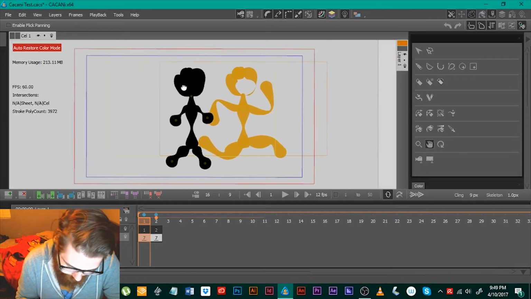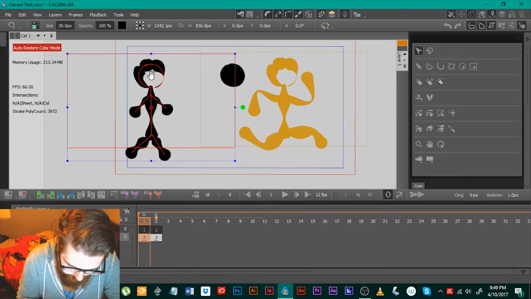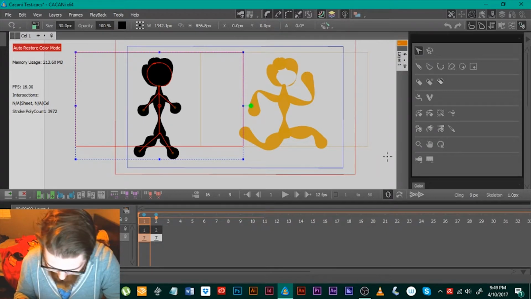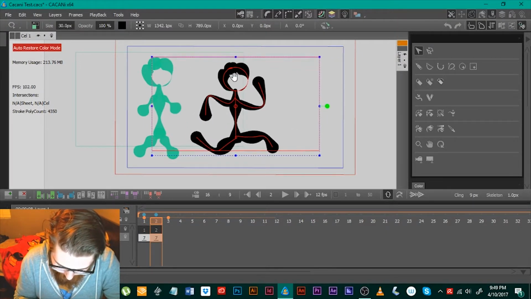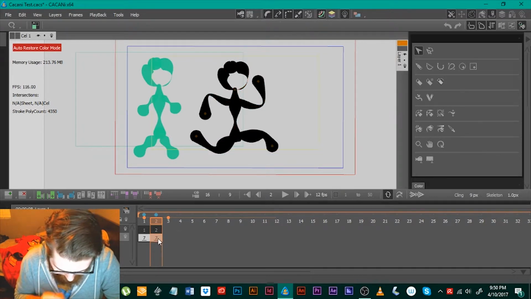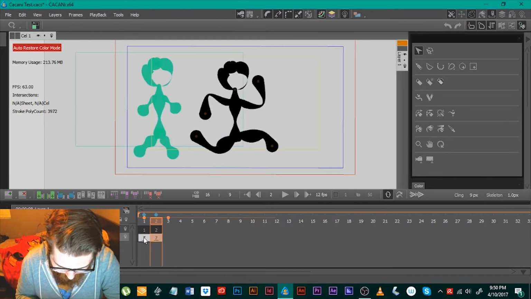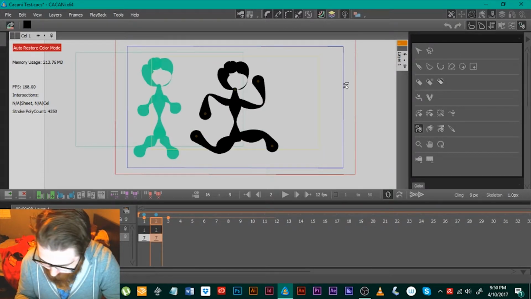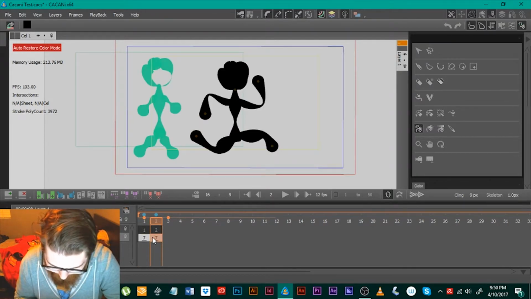So let's actually start over here. Oh, that's not what I wanted. Let's start here on the extreme. This will be his mid pose here in the center. And then what happened to his face? He had a face a second ago. It went away. Well, I guess we can just fill it in again. It's fine, I guess.